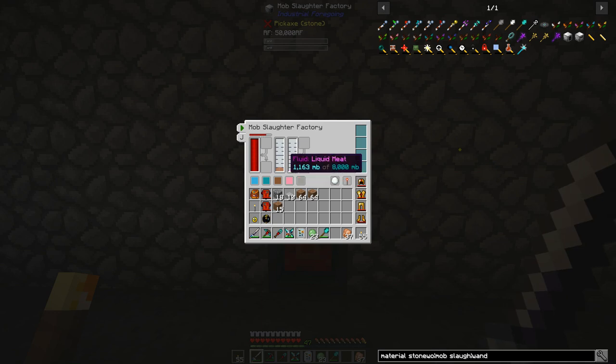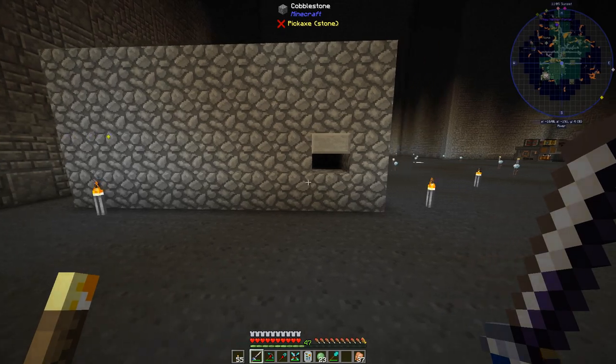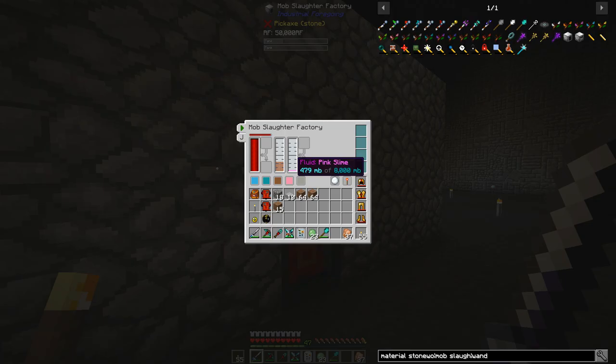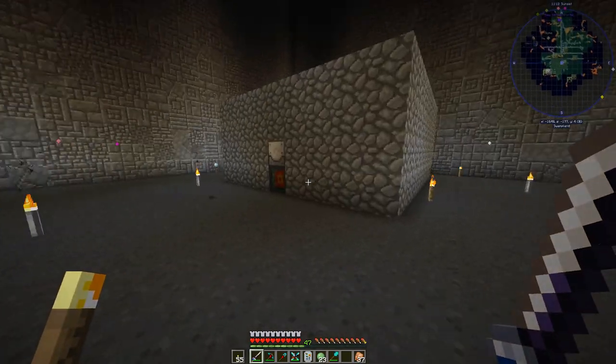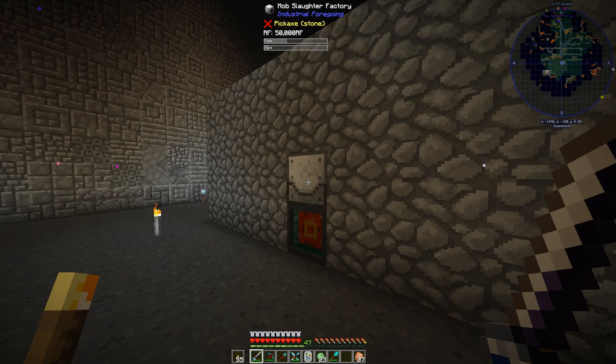Well, now we've got a slight problem. There's no way to turn this thing off. But we're still waiting to get all that pink slime. Yeah, we've got a decent amount ahead of us. We'll just let that thing run, and eventually we'll get our pink slime, and then we can get a pink slime ball. So anyway, it's a waiting game. I'll be back in just a little bit.